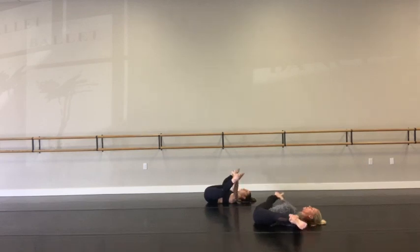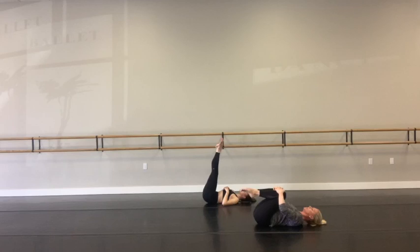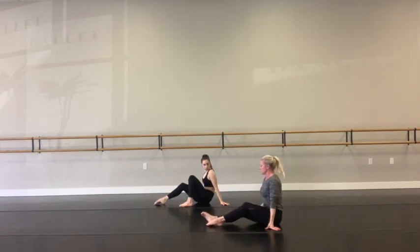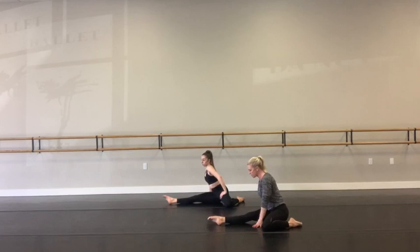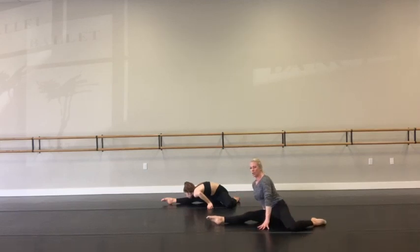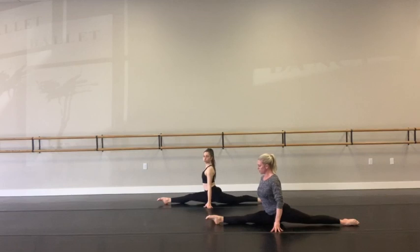All right, go ahead and release. Bring those legs up. Nice. And then let's go ahead and stretch your split. So if you are not in a flat split, or if you're just working on a half, just take one leg out in front and practice stretching over. If you have your full split, go ahead and take that. Put your legs up on a little blocker cushion if you're working on a little over split.